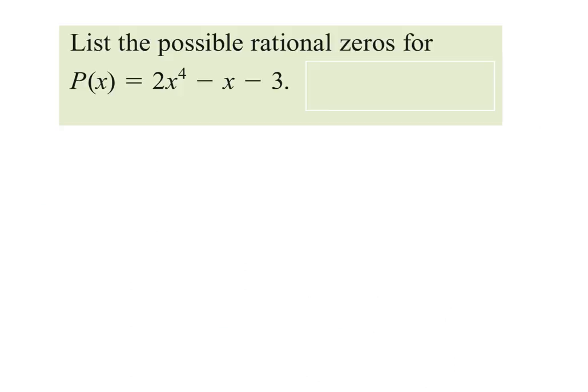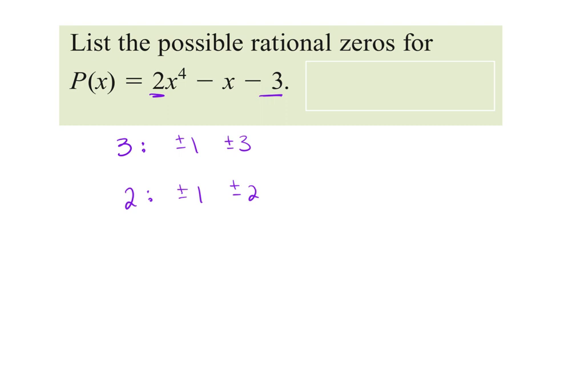So for this one, it says list all the possible. We're actually going to do this together. So I'm going to start with my 3. What are all of my factors of 3? Well, that's easy. 1 and 3, positive, -1, positive, -3. That's going to be my numerators, all right? My first number is a 2. What are all my factors of 2? Well, that's also easy. Positive and -1, positive and -2.